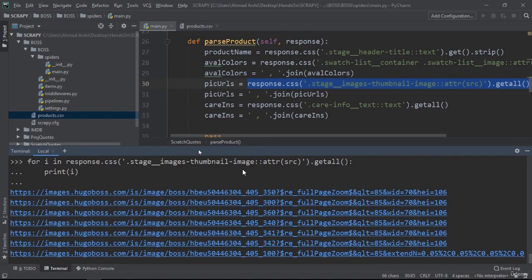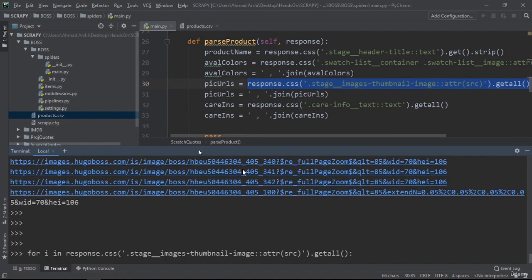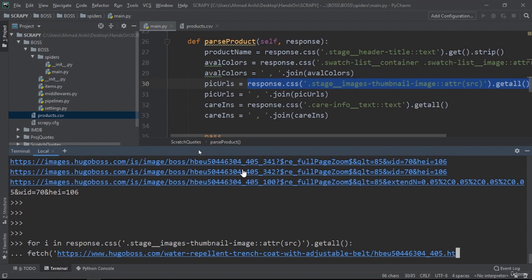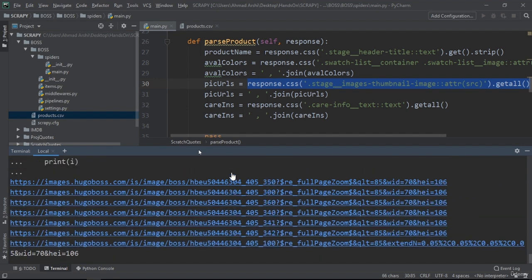So here, if we just go for print I dot split on the basis of question mark. If you are familiar with split, it will convert a string into a list based upon the delimiters.